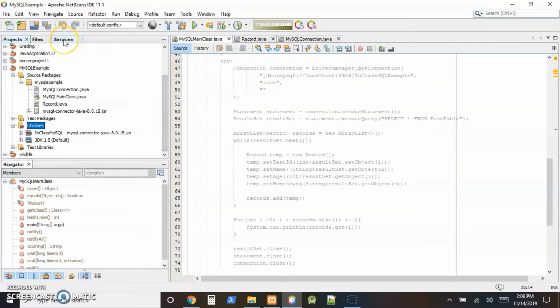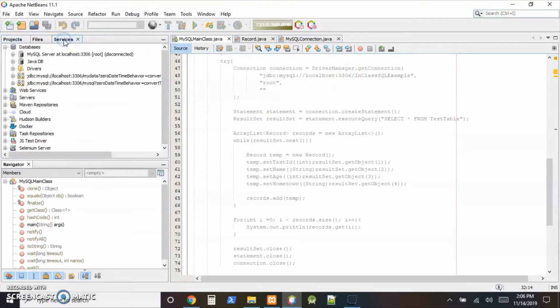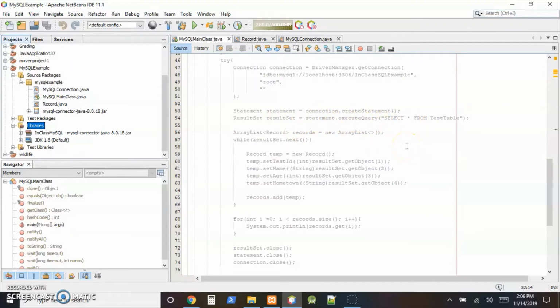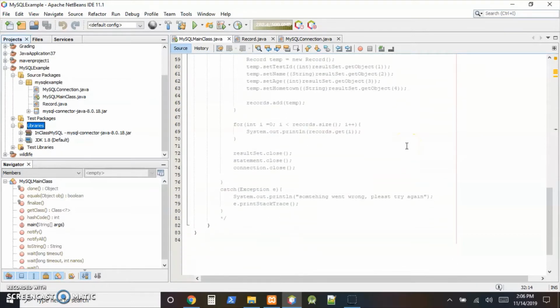If you need to check over here on the services tab, you can see all the databases the project or NetBeans knows about. We didn't change the default username or password for MySQL. We created a statement object and used that statement to execute the query, just a select all query, and printed that stuff out. So that's what we did the first day.